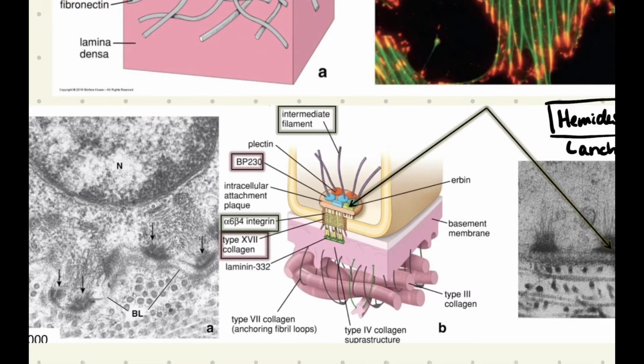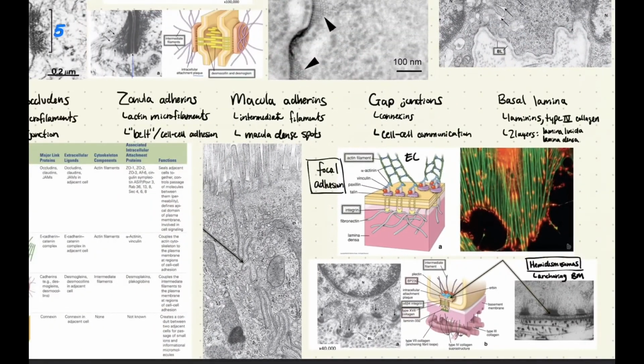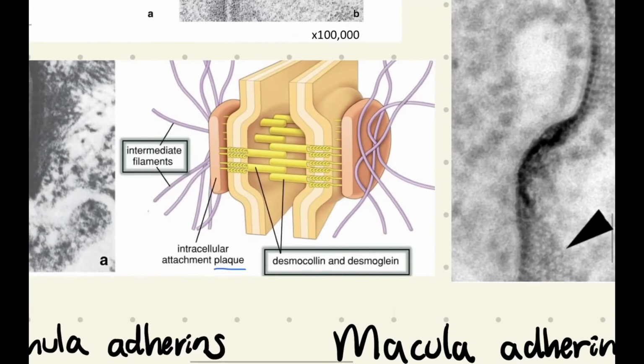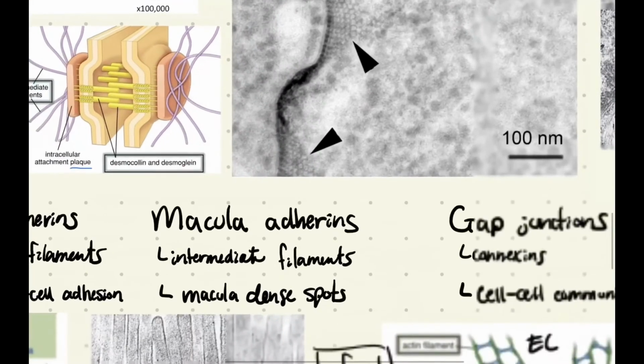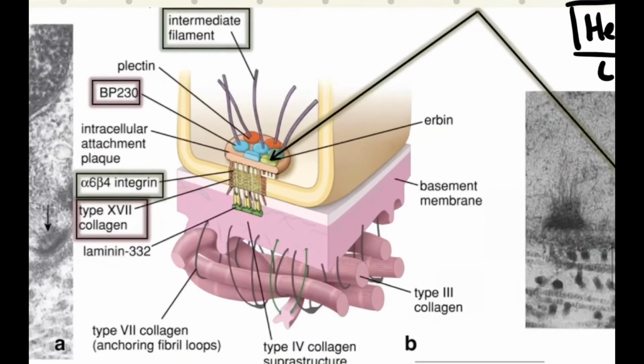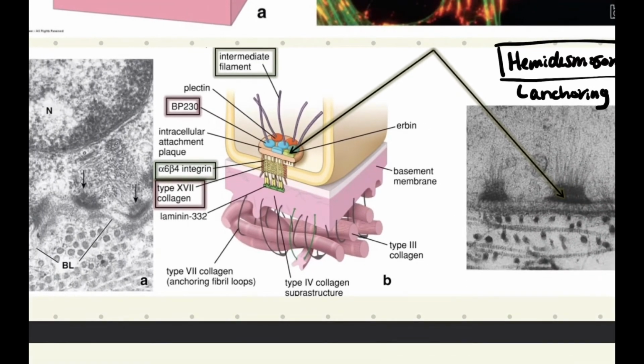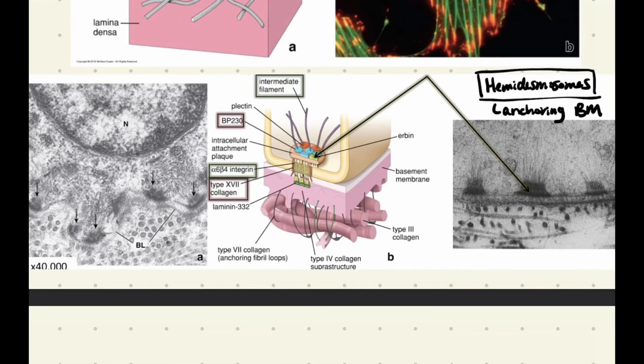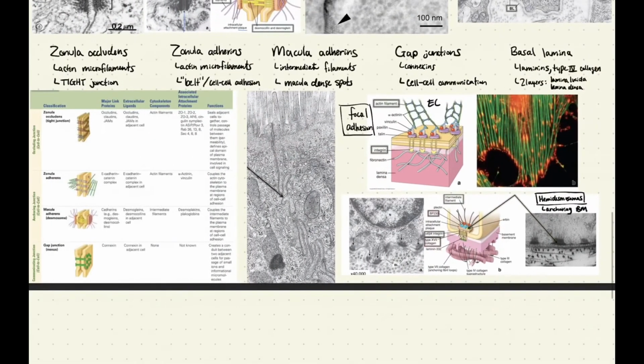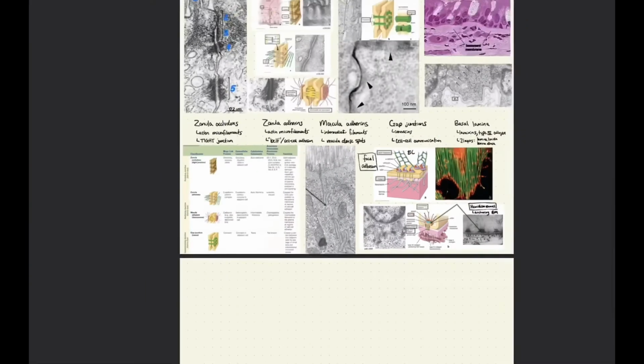And a hemidesmosome basically is just half of a desmosome. If you take a look at the desmosome structure, it has two sides right here, and the hemidesmosome only has one side, and it's very strongly just connected to the basement membrane, so it won't move. You won't be able to have an epithelial cell fall apart, because that would be really bad, since you're trying to get nutrients, but now you've lost the cell that has all the nutrients, right?